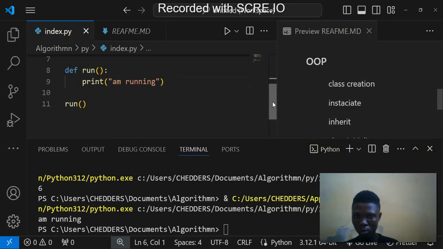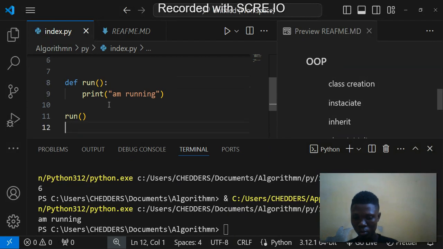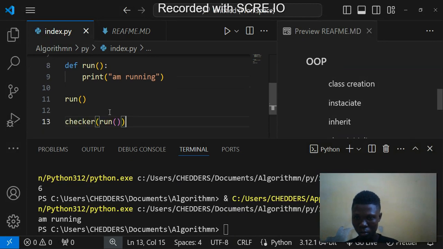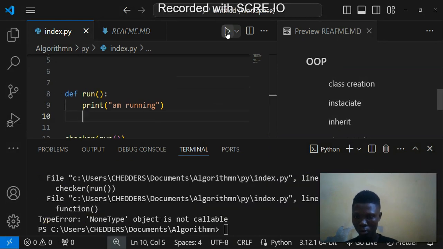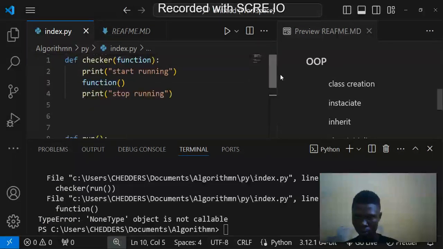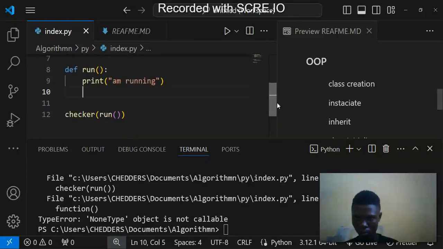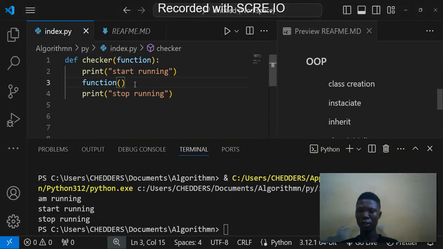Checker is equal to run. So let's check it out. Okay, I think okay, because I called it like this.